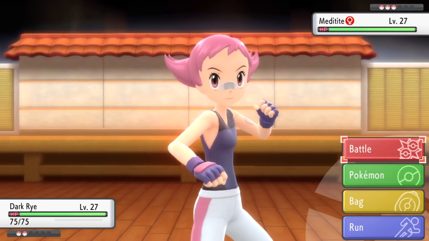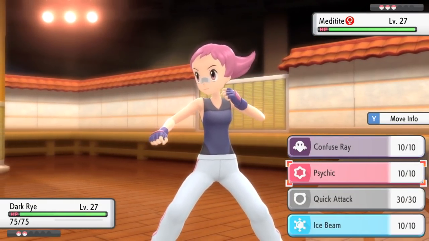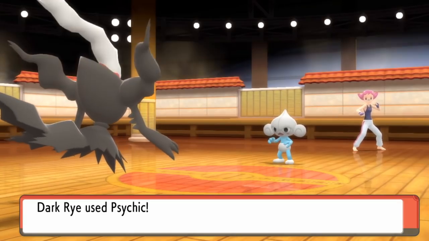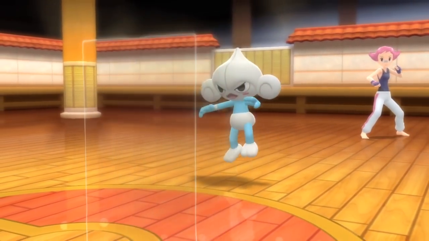So we are up against gym leader number 3, the fighting type Pokemon user. But some of her Pokemon, like this first one, is a fighting psychic type. So that means that psychic is just normally effective. So let's see how we fare against this gym leader. Let's start off with a Psychic. This should just be normally effective. Oh! That's pretty good for a normally effective move.